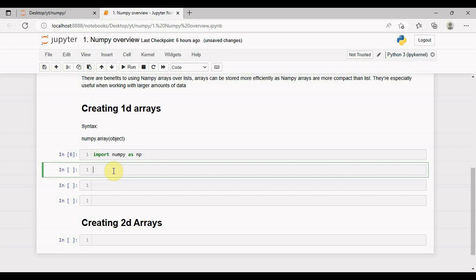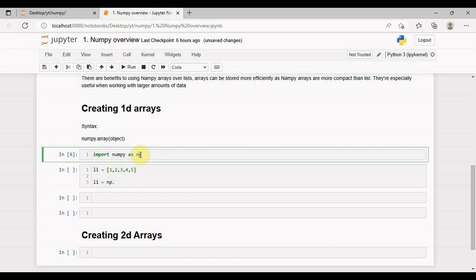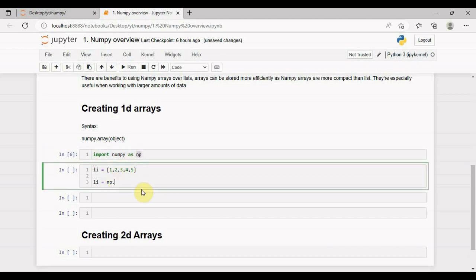So now let's create a list and then convert it into a NumPy array. So I'm gonna create a variable li, and our list is 1, 2, 3, 4, 5. Then I'm gonna set li to np, we're calling what we imported NumPy as, np.array.